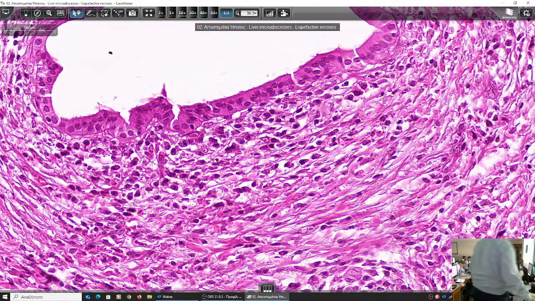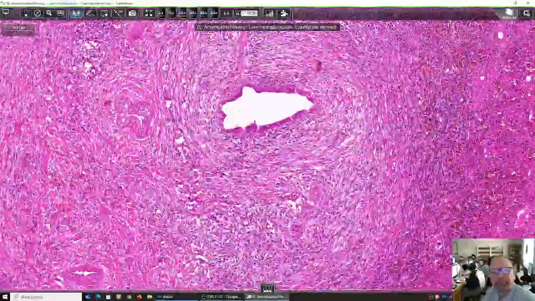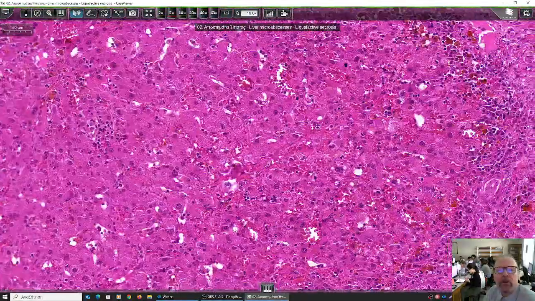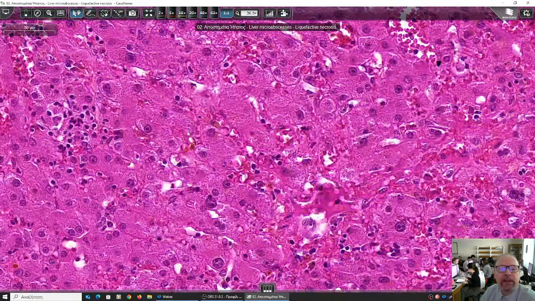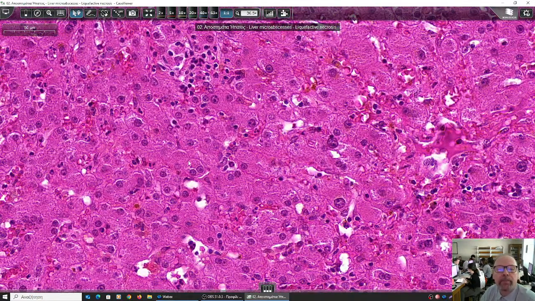Yes, please. Can you show, I'm not sure if it's visible, but can you show us one Kupffer cell? Oh yes, of course. Let me go where we have the trabeculae of the hepatocytes and look at the sinusoids. That's where Kupffer cells lie. However, since we have inflammation here, there is some sort of disfiguration in the architecture, and it won't be easy, but let's try and see a place where we have the sinusoids. Oh yes, here we are. So these are the trabeculae of the hepatocytes. If you see a nucleus looking at the sinusoids, this could be a Kupffer cell. That's how we look at them.